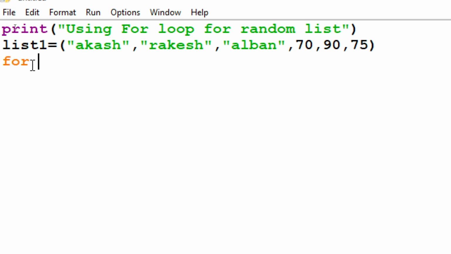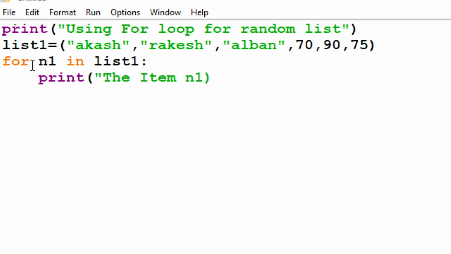For now this time I am taking the variable name as n1 in list1, and then a colon, and then directly print n1, or to make it more meaningful I could add "the item name in list is equal to", so it's okay.